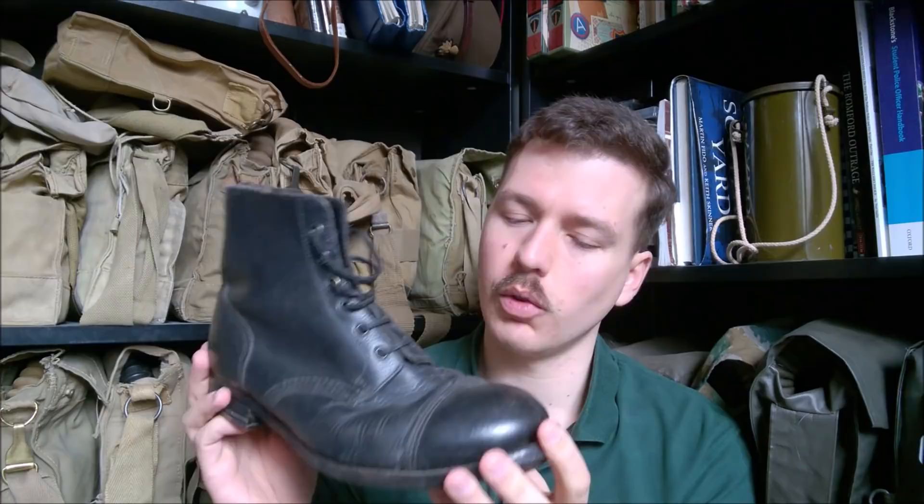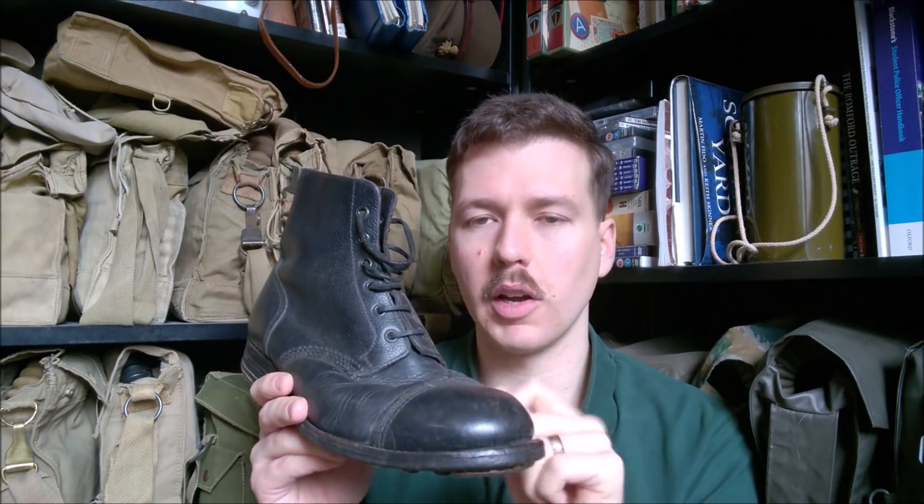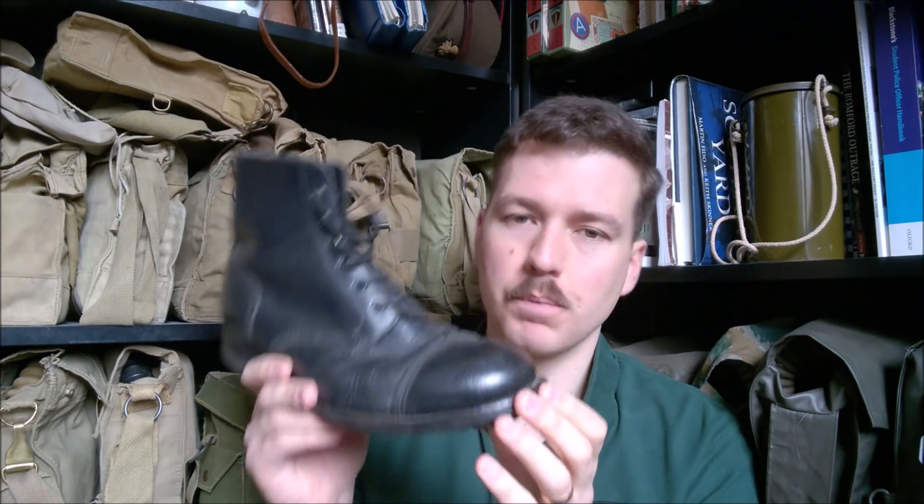This is an original pair, 1990s dated. They haven't been balled — that's where the guards polish the whole boot with beeswax to get a mirror shine across the whole thing, which is a relatively modern thing. Originally it was just heels and toes, but relatively recently — perhaps the 70s or 80s — the whole boot would be covered in beeswax. You can find boots like this and sometimes it's possible to scrape the beeswax off and get back to a leather finish, but they're often dried out by the process because of all the burning and ironing to get the grain ironed out. If you scrape the beeswax off, you may find underneath that the pebble grain finish has been ironed smooth, which is not what you want for the Second World War. Boots were tended to be dubbed for use in the field as opposed to highly polished, so you really want the natural leather finish with the grain to it. Keeping an eye out for a good pair of these boots is key — if you get a good pair and look after them, they'll see you through probably your entire reenacting life.